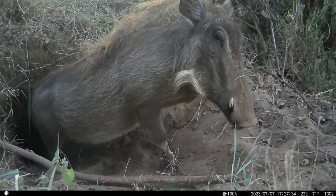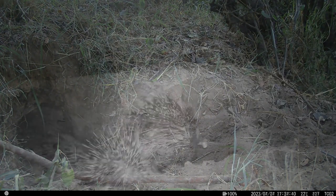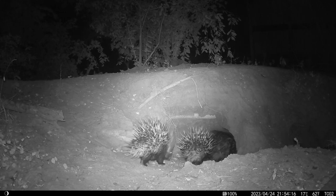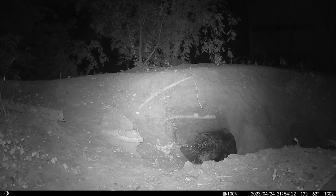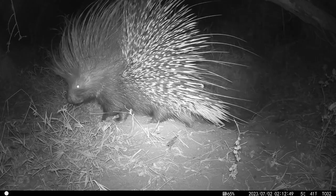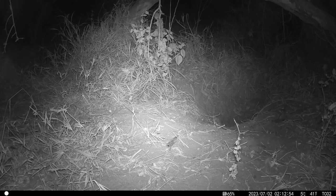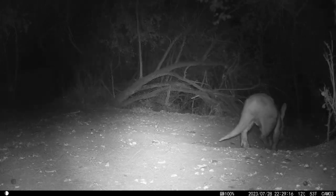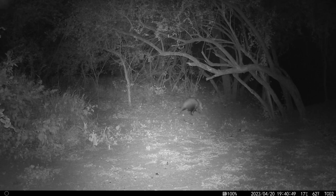We know from previous camera trap observations that the use of particular burrows seems to be quite dynamic in the system. Once the aardvark left, I put out three camera traps and didn't see it again for about two to three weeks. Interestingly, the warthogs also seemed to be intermittent users of the aardvark burrow entrance even without the aardvark being around. The burrow entrance was checked out a few times by porcupines, but they're still using the burrow at the front of the house and didn't move in. Aardvarks are mainly solitary wanderers and I was sure that one day it would be back.